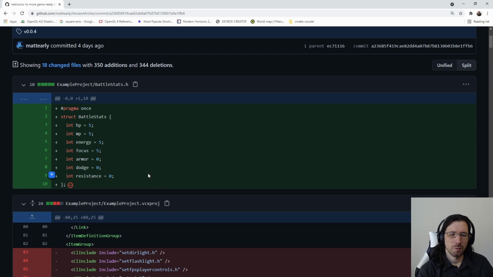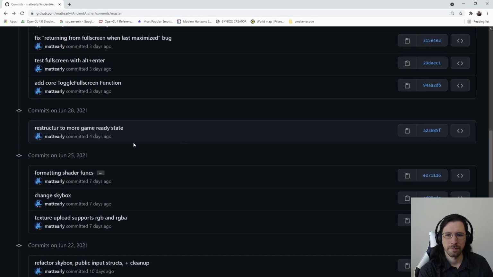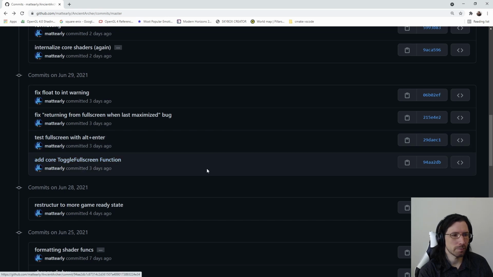And it gets more into how you want to design game type logic, but obviously you need hit points, MP for magic points, energy, focus, armor, dodge, resistance. That seemed like enough to start. Plenty. And I have some theory written out on paper about how all this would interact, but that's for a later day and probably for my own little personal project later.